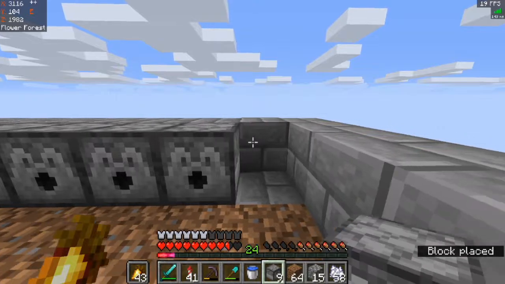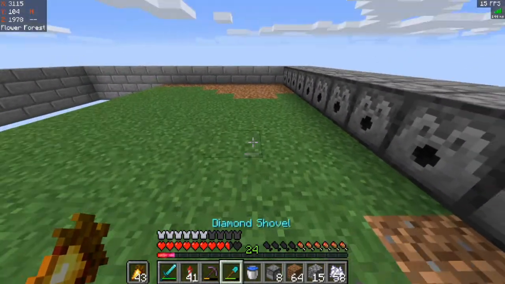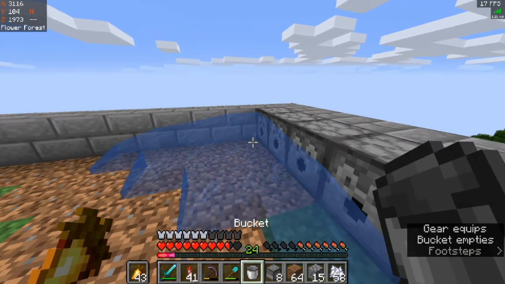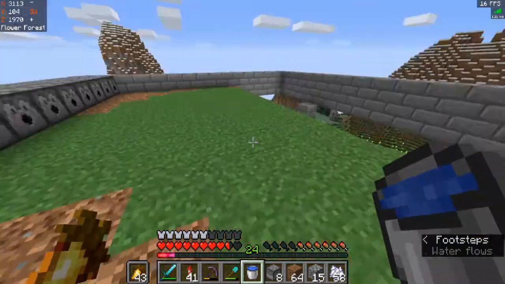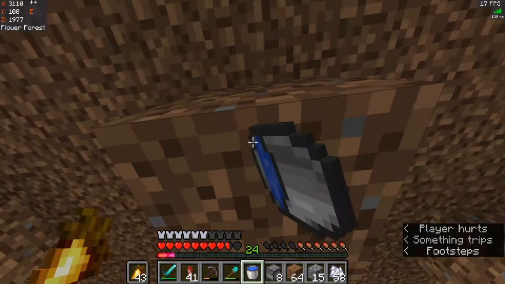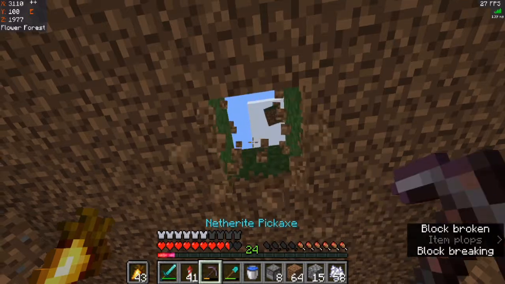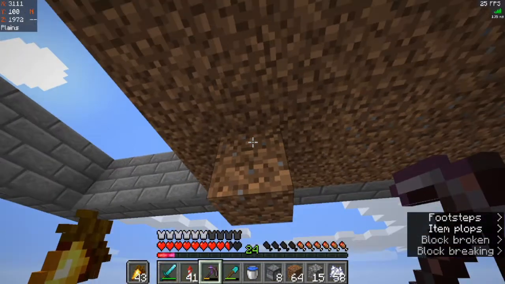This will have to be a very quick pulse, because you only want enough water to just do, like, that much water. Otherwise, the grass is going to turn to dirt, and we don't want that. We don't want that at all. Like, if that happens, it's very bad. Okay, so I'm going to mine all of these with the netherite pickaxe, just because I don't know which ones are grass and which ones aren't grass.